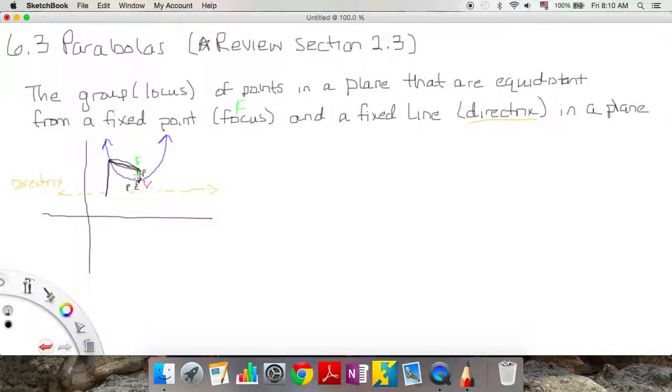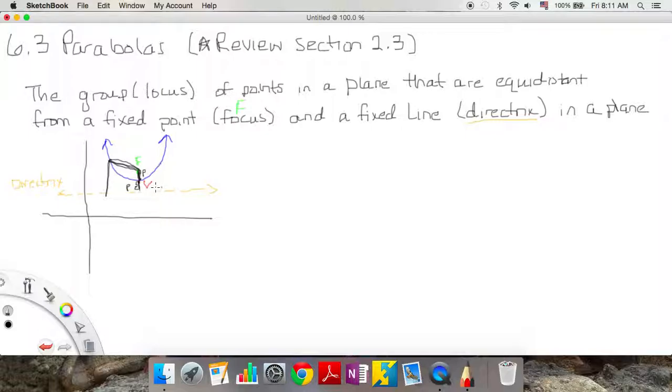The distance from the focus to the parabola at the shortest point, we have a special letter for. We call that p, and the shortest point is this vertex here. So from the focus to the vertex is this distance p, and it's the same as from the vertex to the directrix, just like every other point on the parabola. Every point on the parabola is the same distance from the focus as it is from the directrix. That's the definition of a parabola.